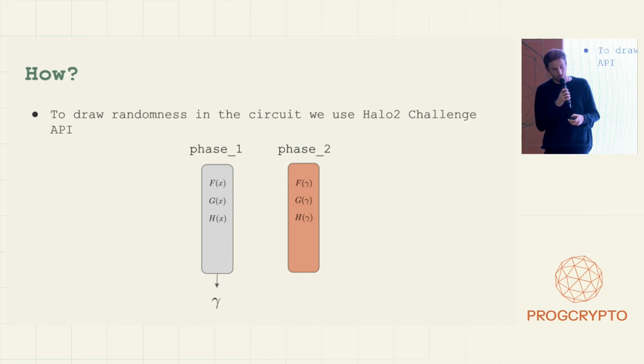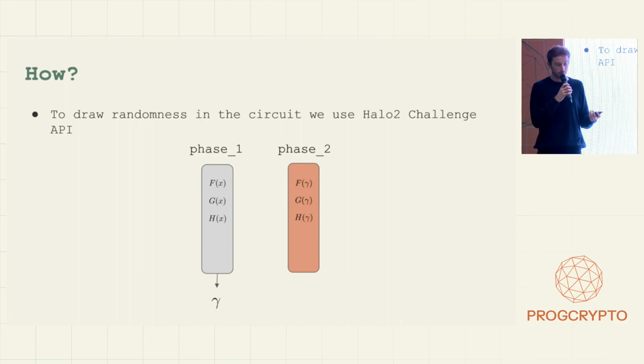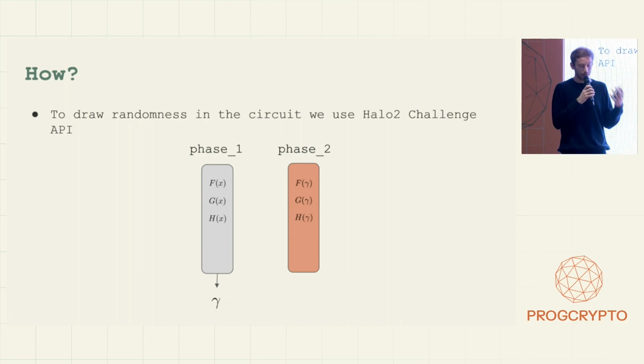And how did we do that? We leveraged something called the Challenge API that allows you to split the witness in two phases. So in the first phase, you just commit to the polynomial's coefficients. Then you extract a commitment from this phase. You hash this, and what you get in return is a value gamma that you can then use to evaluate those polynomials in phase two. So we compute the polynomial outside of the circuit, and inside of the circuit, we only enforce the equality when they are evaluated at this value gamma.